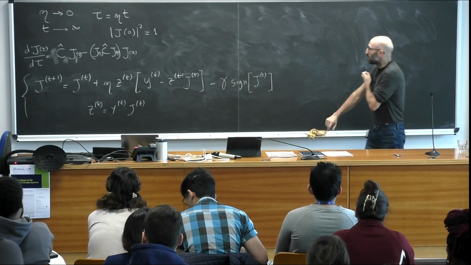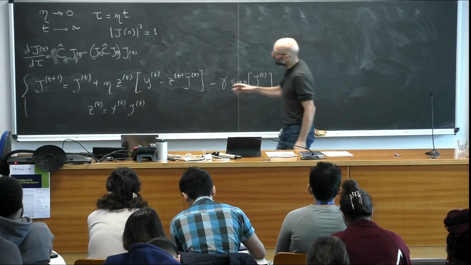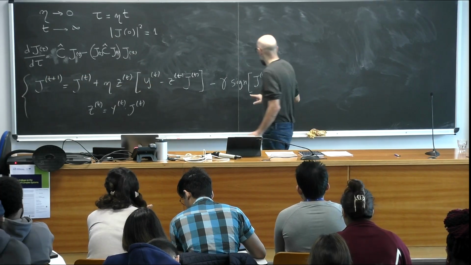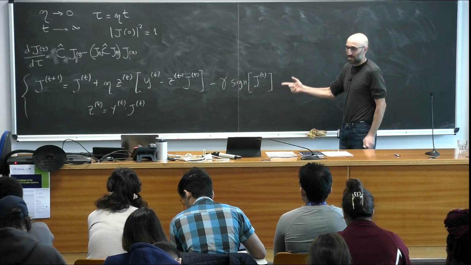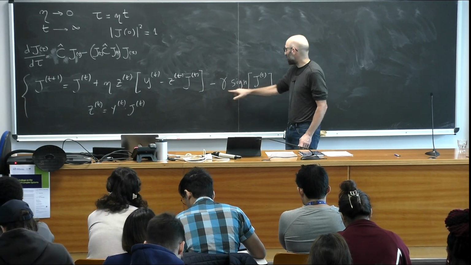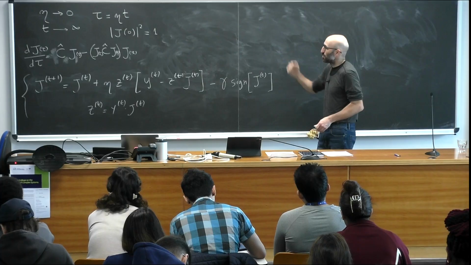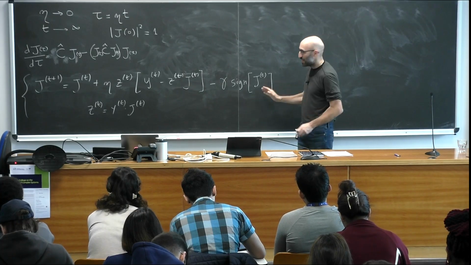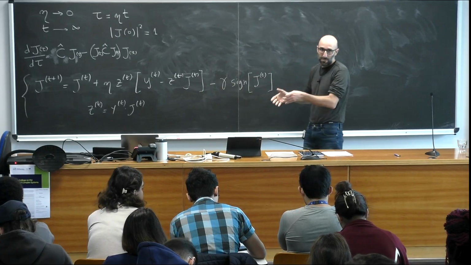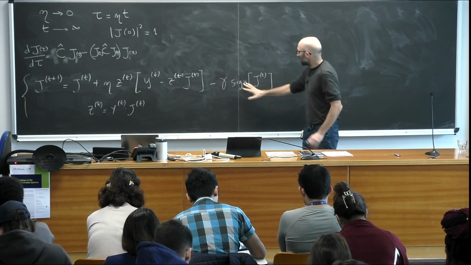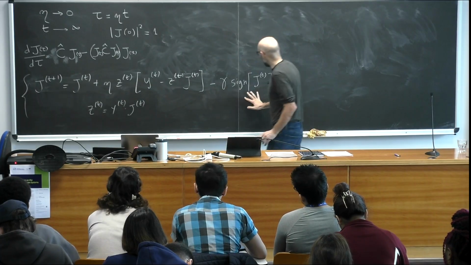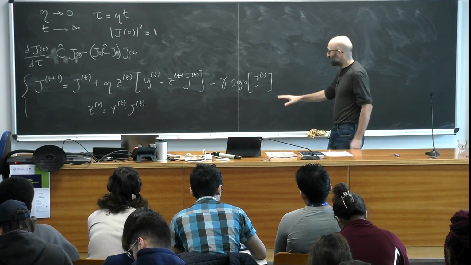Okay? Why? Because this is basically the derivative of J with respect to time. If you have an L1 norm, it means you add a penalty to the loss function that is gamma times the absolute value of J. When you take the gradient of that for gradient descent, the gradient of an absolute value is the sign. So this is telling you that when you update your weights, you add a penalty that is trying to keep the weights close to 0.